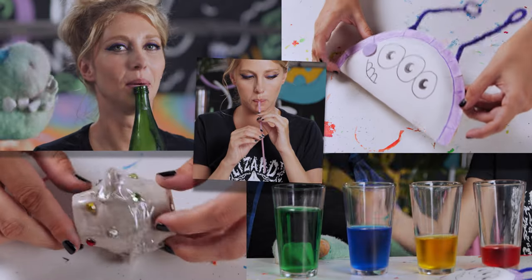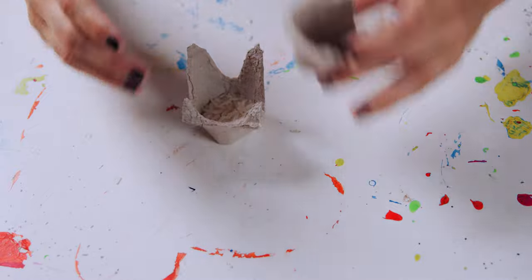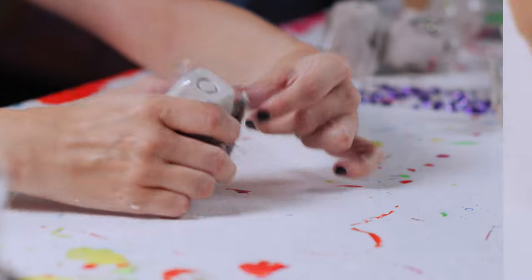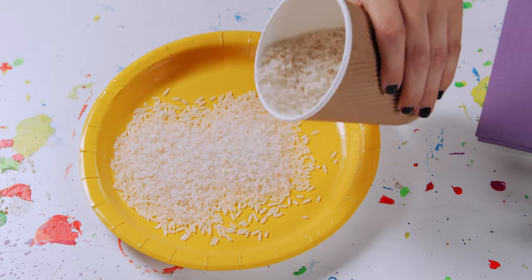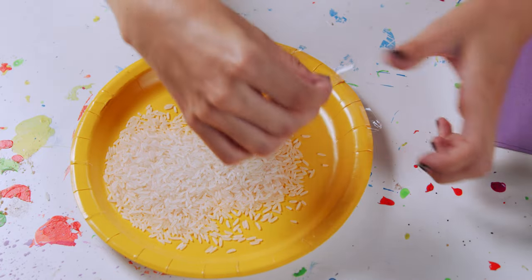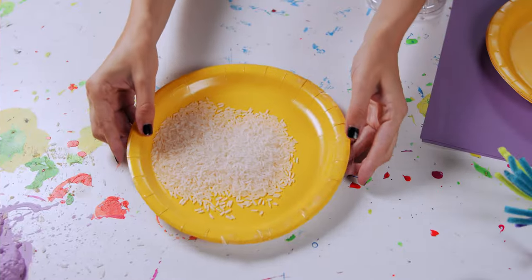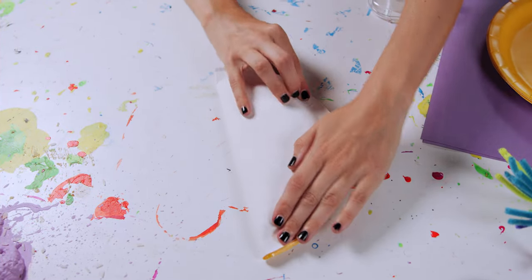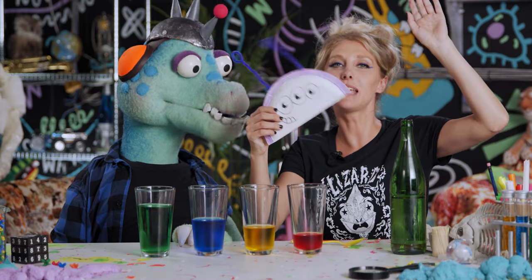But you know what? There are a lot of cool instruments you can make at home. Yep, you can put some rice in the cup parts of a cut up egg carton, tape up all the holes and decorate it, then you've got a cool egg shaker. Or you can put that rice between a paper plate. And this is where you want to tape only half of it, just like so. Doesn't have to be fancy, but you do want to make sure to cover any holes. Then just fold the plate. How about we decorate this one to look like an alien? And look, you got yourself a tambourine-like thing.